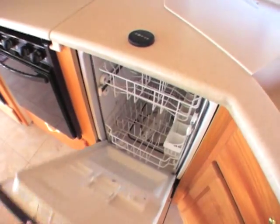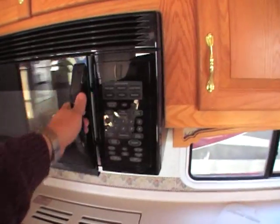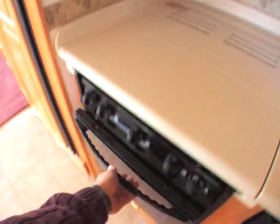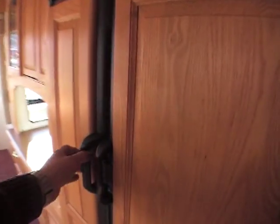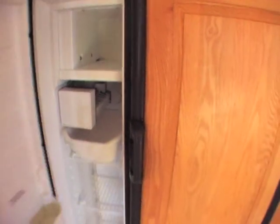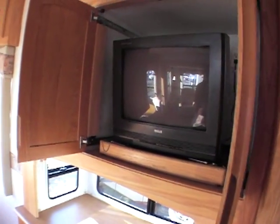Come over here — we've got a dishwasher, which is very unique to coaches like this. You don't see that all the time. You've got a microwave, three-burner cooktop with an oven. A lot of coaches are getting away from putting in ovens anymore. This does have a 12 cubic foot refrigerator with an ice maker. It's got a TV that's built in — that might be slightly dated, so something like that may need to be replaced or you could get a converter box.